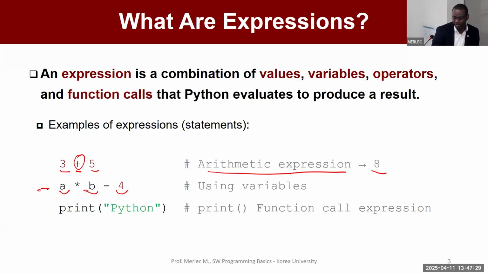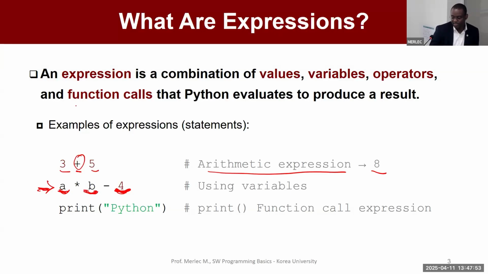This expression means take the value stored in the variable A, multiply it with the value which is stored in the variable B, and then deduct 4. So you can subtract from that result 4 as an integer number, okay?